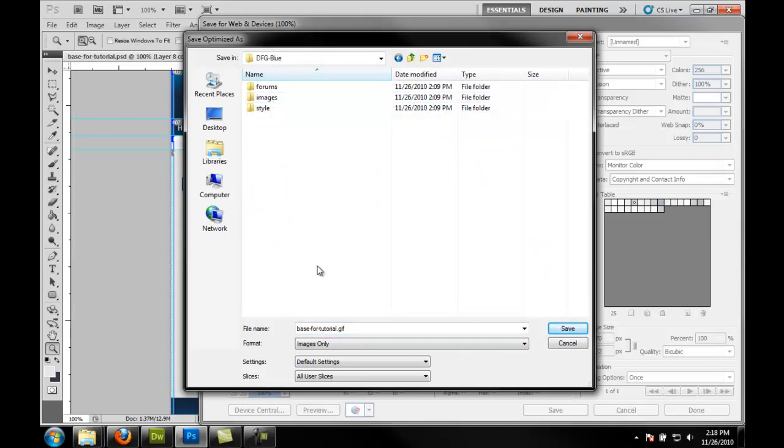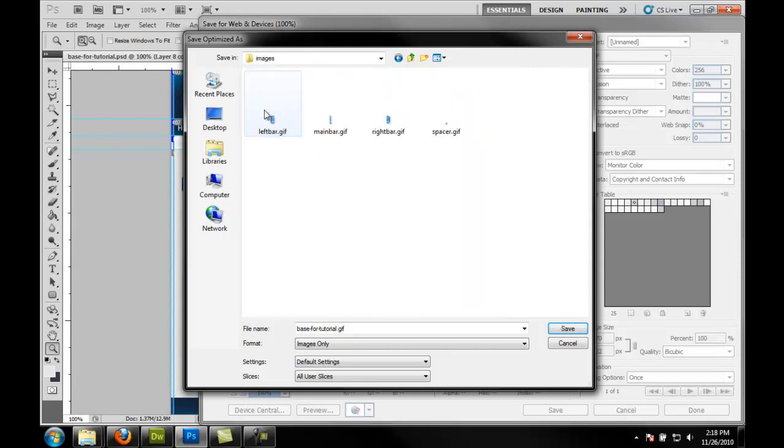Now, if your header has a lot of images, you might want to go in here and then save it, because it'll create a folder, and then you can rename that folder to whatever it is you're doing, such as the header or the footer or whatever, and keep all those images together.